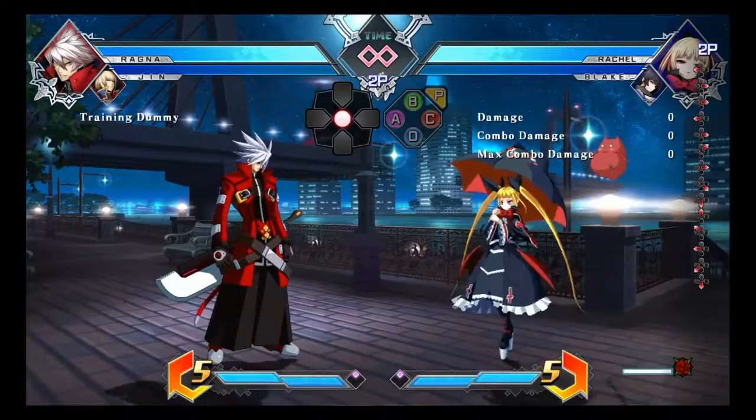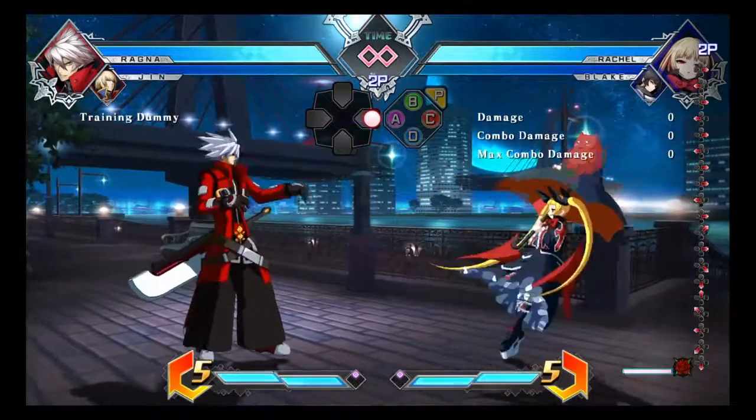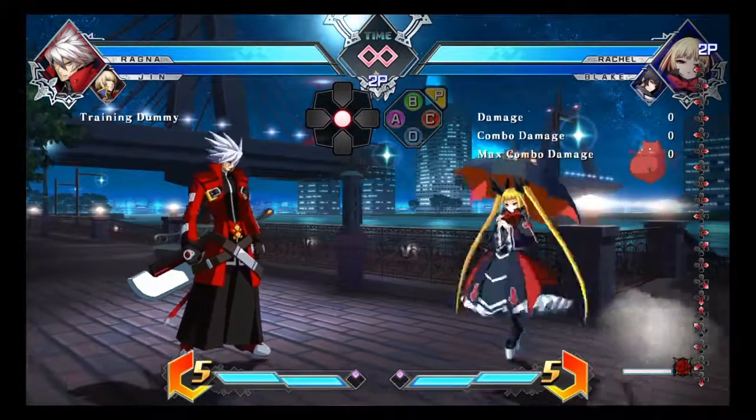I'll be starting with Rachel first: the ranges of her normals, their uses, then moving on to special moves, preferred supers, and a basic strategy between her solo and her with Blake.